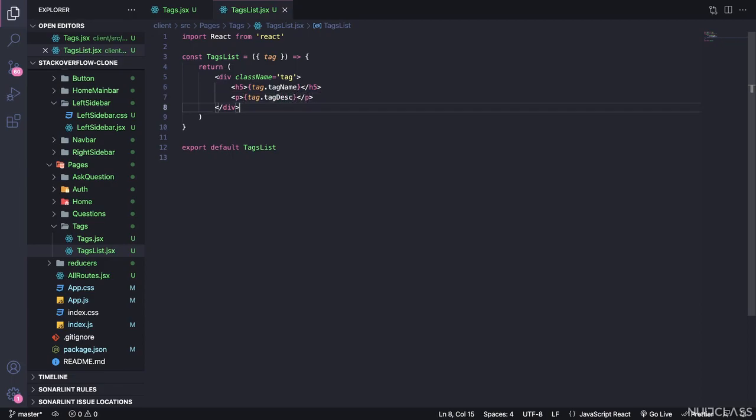That's it. We have the tag name as well as the tag description in the h4 tag as well as the p tag.